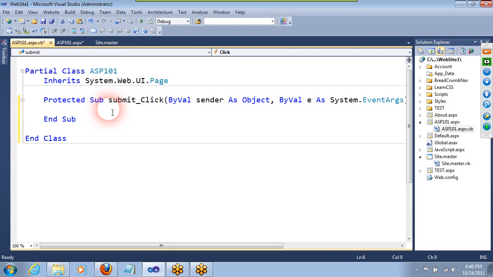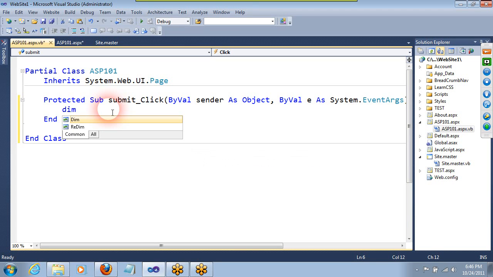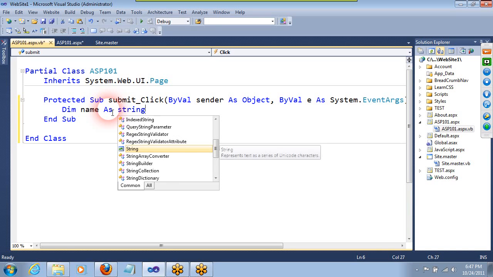So what we're going to do is we're going to declare a variable, which in ASP.VB or VB.net, we're going to declare a variable with the dim statement, and we're going to say dim name as string.